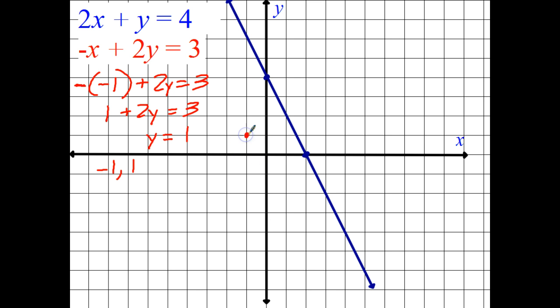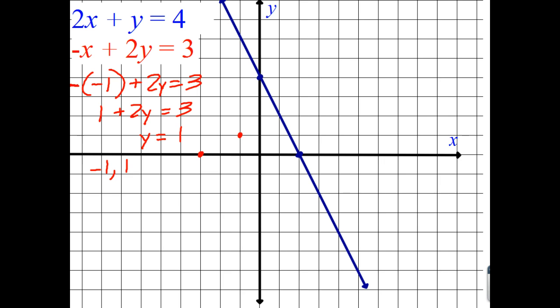All right, and now I need another point. So let's just look at the intercept. So if x is 0, negative what is 3? Well, that'll be -3. So I'm going to go ahead and go to -3. Okay. And now I'm going to go ahead and draw my line. Got it in red. That's good. Let's go ahead and draw this through, nice and long.